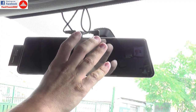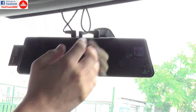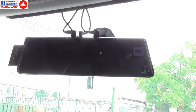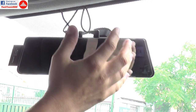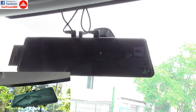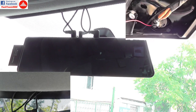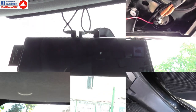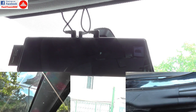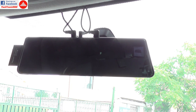So I have installed the system. The installation itself is very easy. You just have to wire it, and wiring it is not complicated. Actually, you have to hide the wires because it all comes with plugs, so it's just plug and play. The only thing that needs more installation is the red wire, which needs to connect to the reversing light, so the GPS mirror will know that you have selected reverse, so it will switch to reversing mode, and that's it. Very simple to install. It takes more time to actually hide the wires than to connect them.